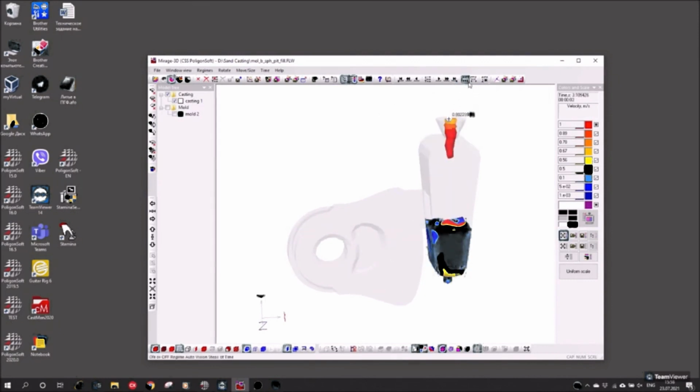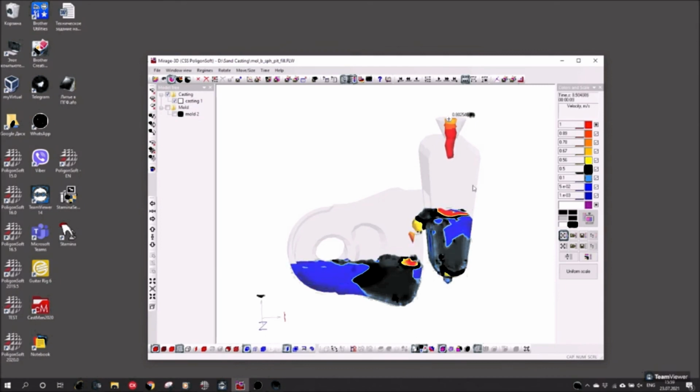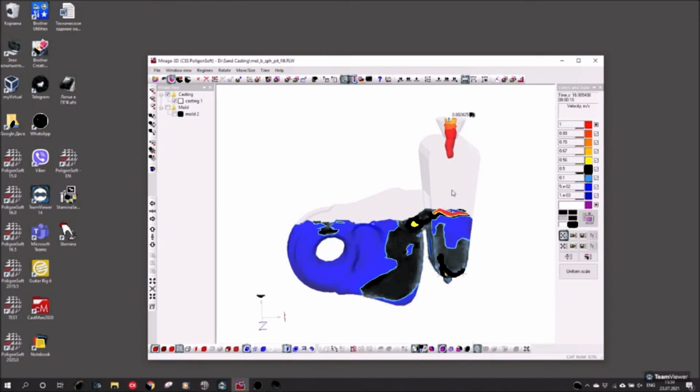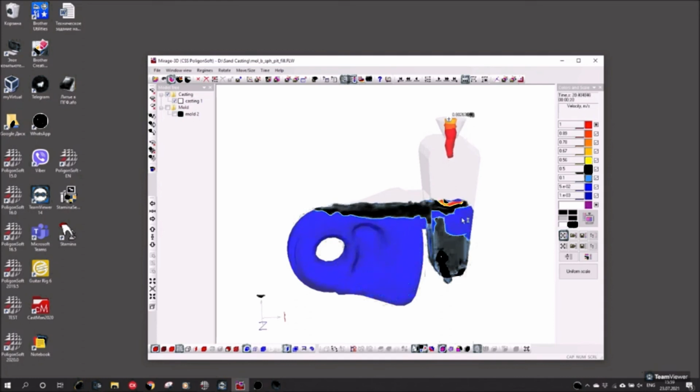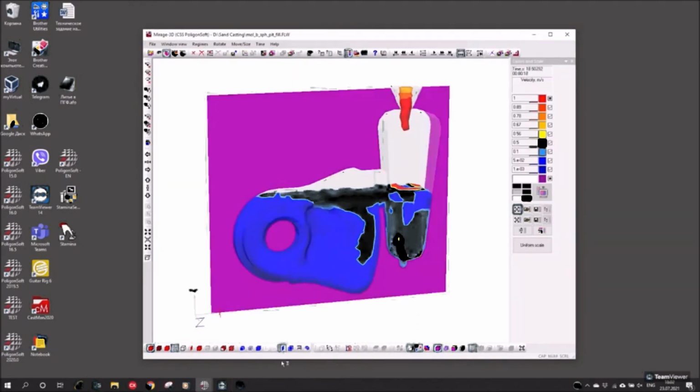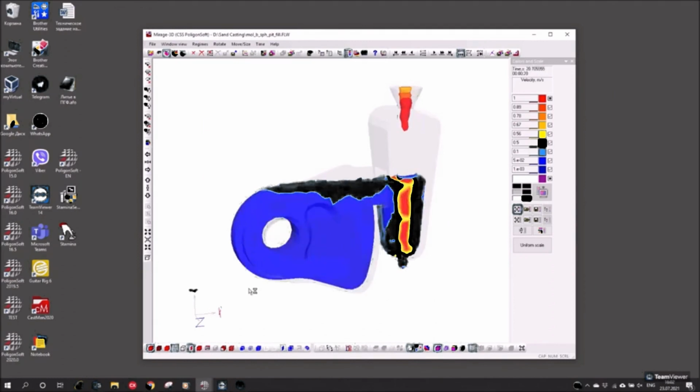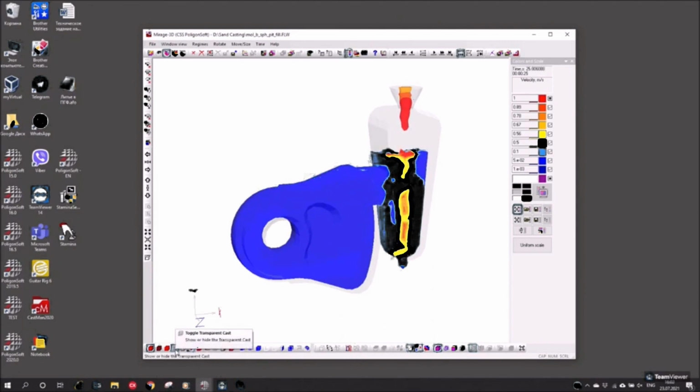For example, I can use the Alt button. So this defect, it's not a defect. It's only a very coarse mesh. It's a defect of translation from the difference mesh to the finite element mesh, and some effect of visualization. Here we can see velocities and, for example, a section of the casting and velocities inside the casting.